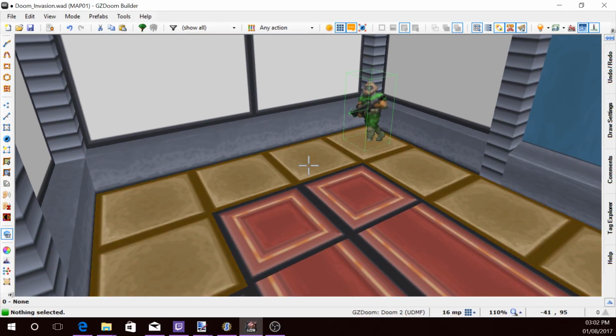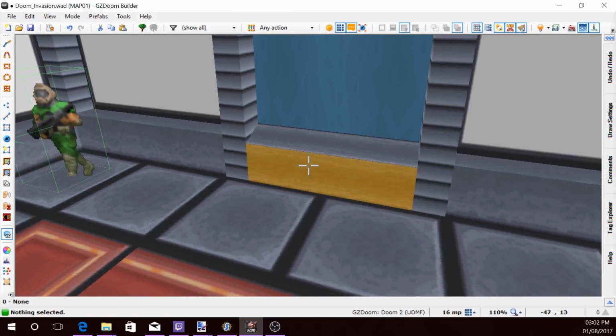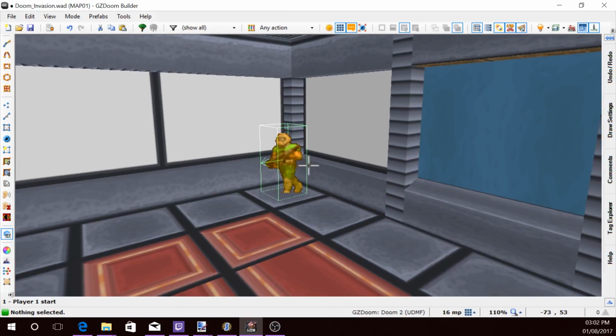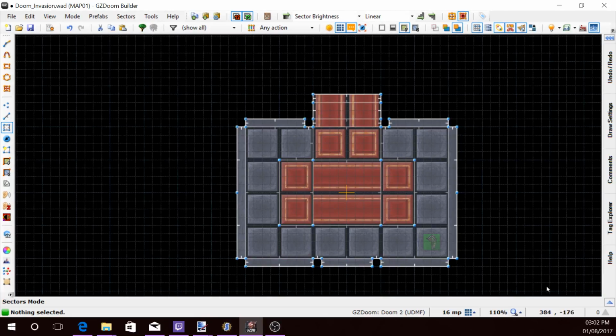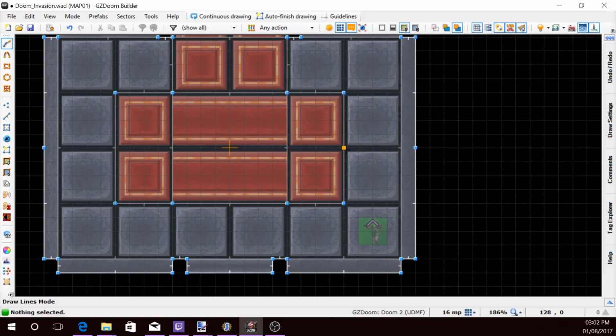Now, first things first, this room generally all it needs is a few bits of texture tweaks and stuff like that. But what I want to do now is try and plan out all the beds and stuff like that. Now, I have no idea how long this episode's going to be. Maybe it could end up being an hour. It depends on how much I have to input.